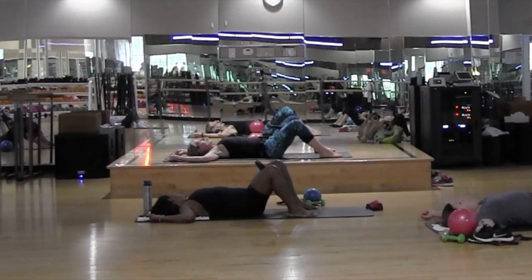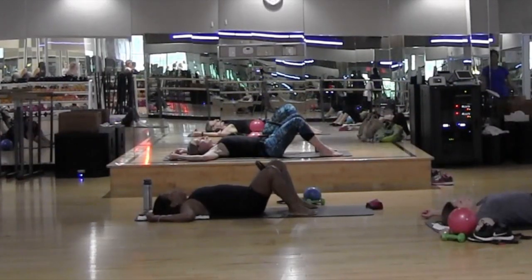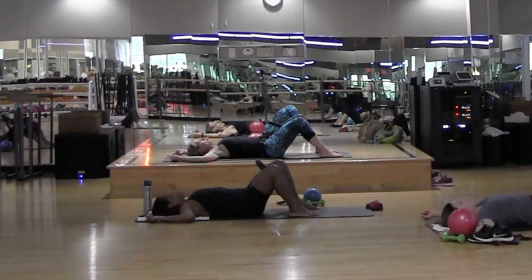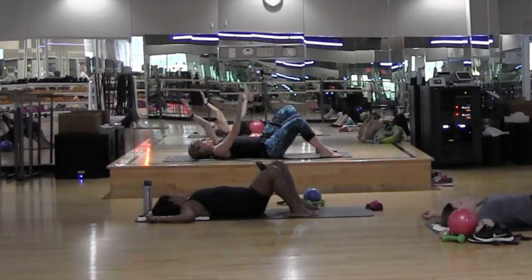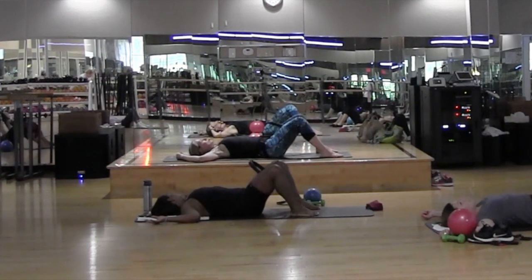And then take a deep breath here. Exhale, squeeze the ring, engaging your inner thighs and your pelvic floor muscles. Inhale, loosen the ring, and exhale, squeeze. Inhale, loosen, and keep getting used to engaging those pelvic floor muscles. Your pelvic floor is your lowest down core stabilizer. So on every exhale throughout the entire class, you have the diaphragm pressing down and the pelvic floor lifting up. These are your core stabilizers or your powerhouse muscles. That's what makes this class a Pilates class. It makes it safer and way more efficient.